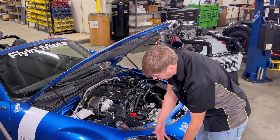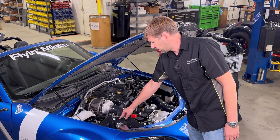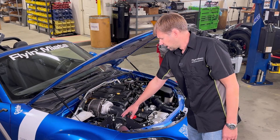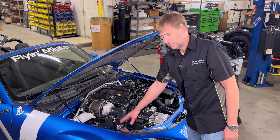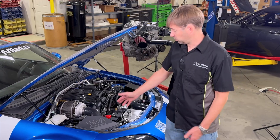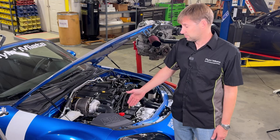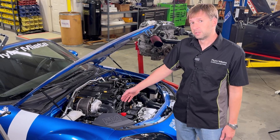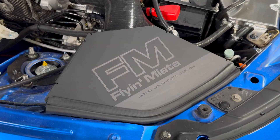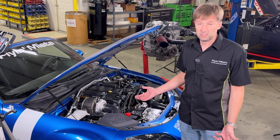We were still seeing very high intake temps with a temperature sensor right behind the air filter — surprisingly high, even given that it was in this corner. So we put a lid on it, literally. We put a lid on the air box to completely isolate it from the engine bay, and that was really the magic bullet that gave us ambient air temps behind the air filter. But then for good measure, we Cerakoted the lid and the air box to further prevent any kind of heat transfer through the aluminum — and frankly, just to make it look good. Look at that logo.